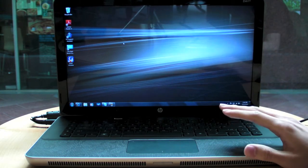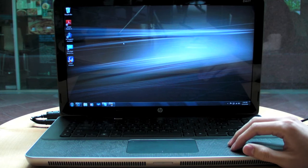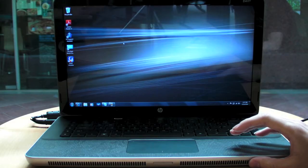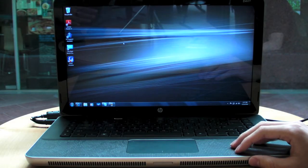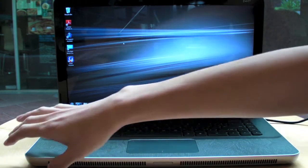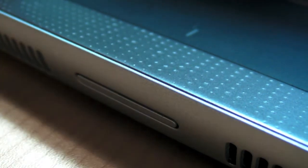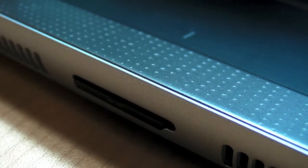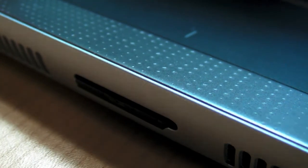In fact, it does not have an optical drive built in, but it does come with an external Blu-ray drive. Not the rewritable, right? No, it's not a Blu-ray writer. Just a DVD writer, Blu-ray reader. And of course you have an SD card slot right at the front. Is it purely an SD card slot? It's purely an SD card slot, not one of those multi-card readers.